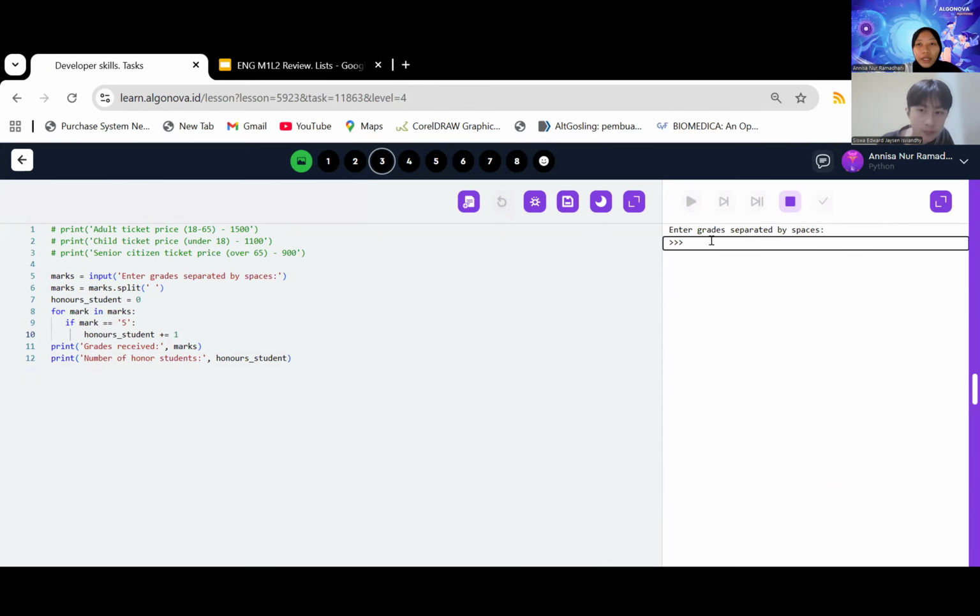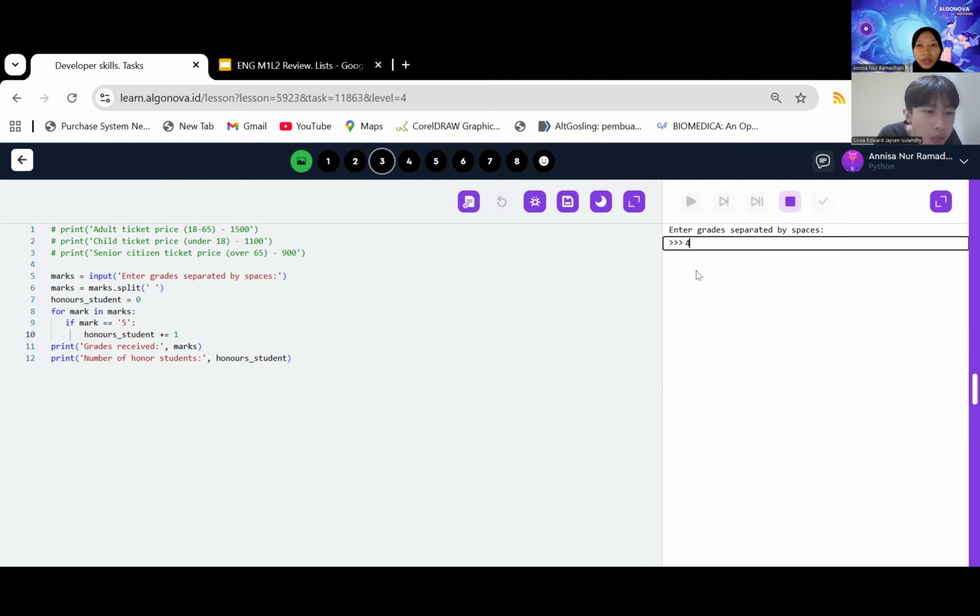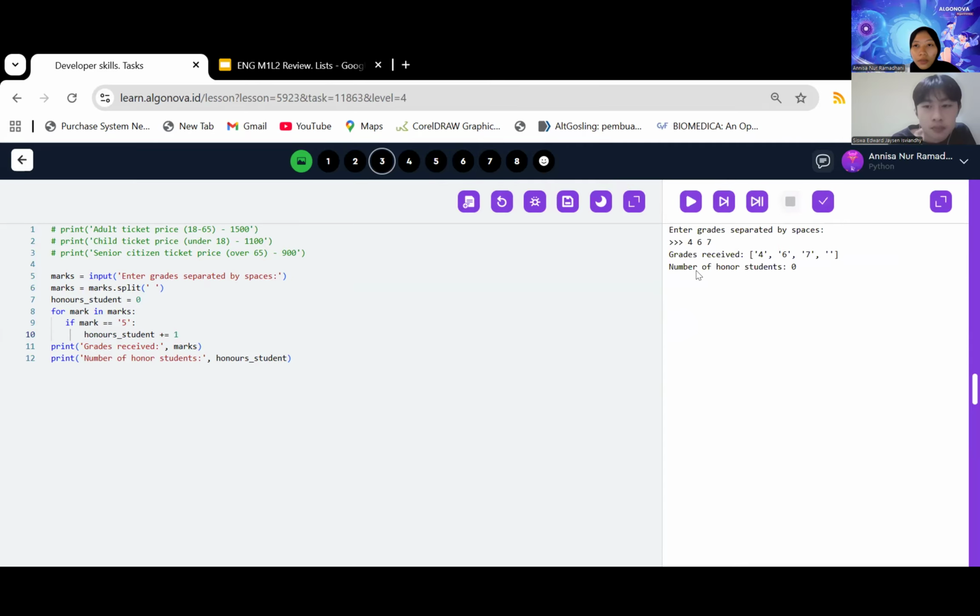Okay, if I enter 4, 7, 8, 9. Okay, wait. I have to enter 4, 6, with a space. Yeah, it can separate by its characters like this because we are using split.